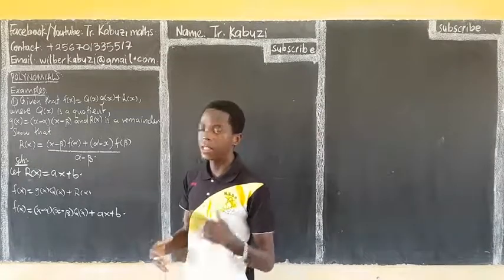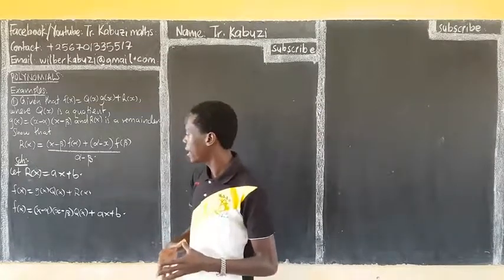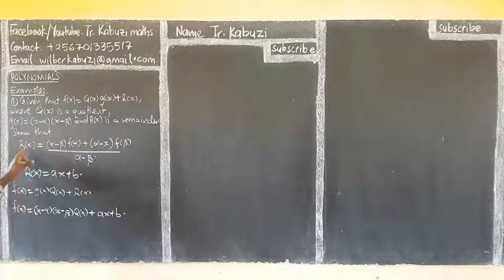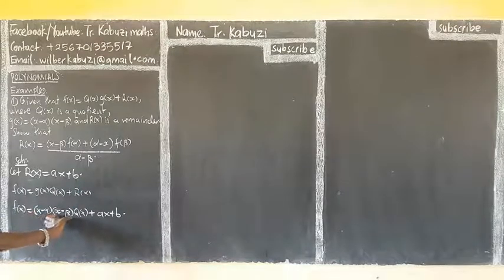Okay, if the polynomial is degree 3. Now, what do we need? We need to get the remainder. They are telling us that the remainder should be given by this. So we need to eliminate a, and we also need to eliminate b. But here I have these two factors.